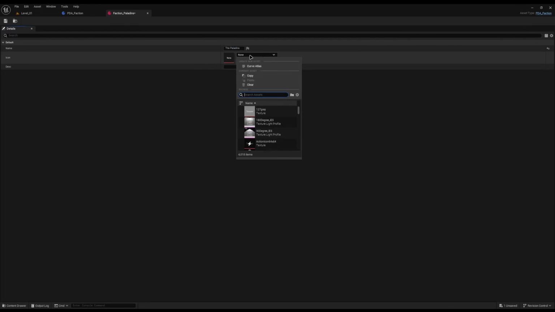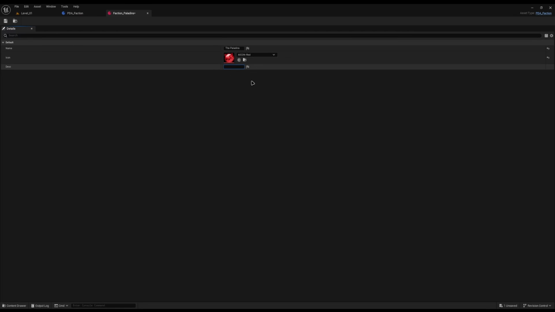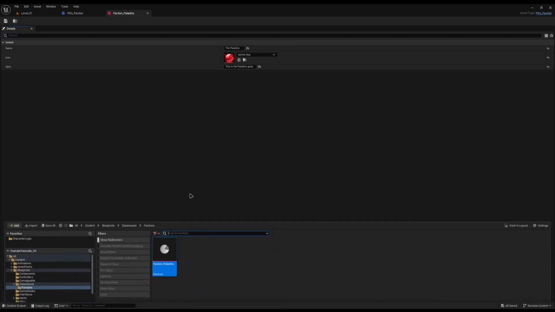I don't have an icon yet, so for now I'm just going to use the little demon character. And the description, you can populate this later on. This will be more for lore if you have a description. Eventually, I plan to have my description so you can unlock the gangs and then you won't know who they are. You interact with them, you get some basic details, you find out more, it'll unlock in the journal kind of thing. And that's all I'm going to do for that one.